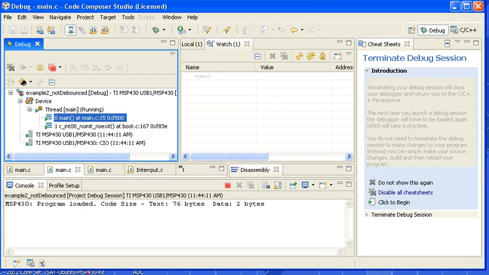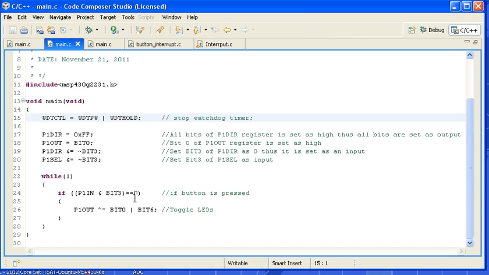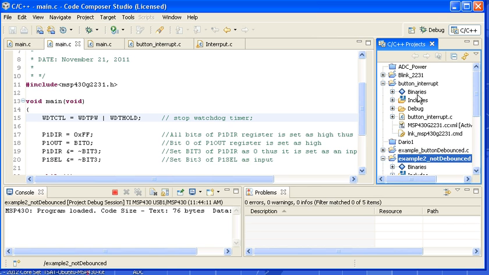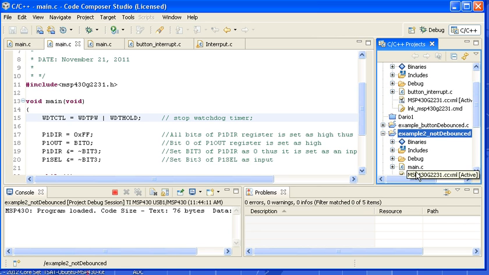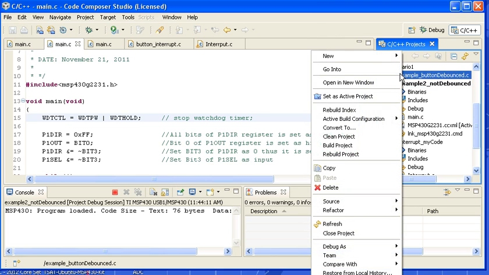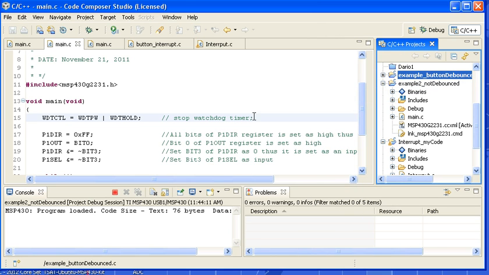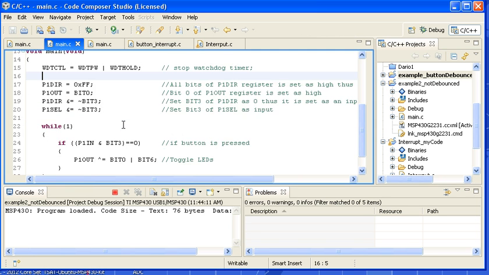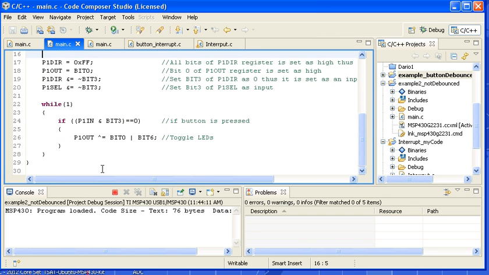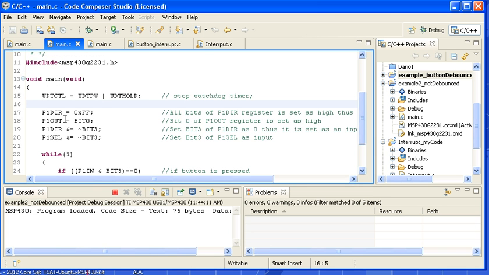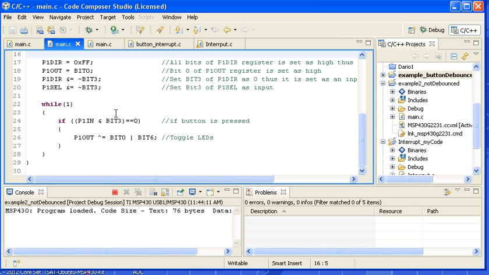So how do you get past that? We introduce in the code the button debouncing part, and so I'm going to implement the same code but with the debouncing feature in it. If you look closely at the code, what is happening is I'm setting output ports, setting registers as high, taking some input. The input would be this button if it is pressed, and the output should be this LED. And if the button is pressed, I'm going to toggle the LED.